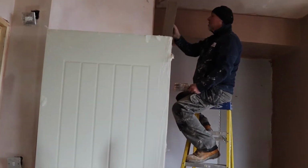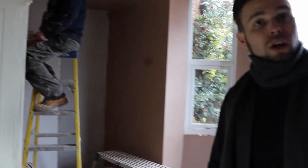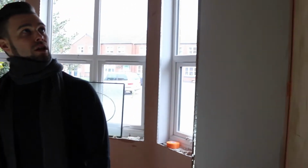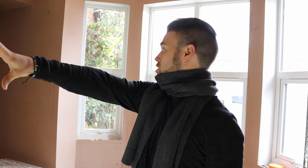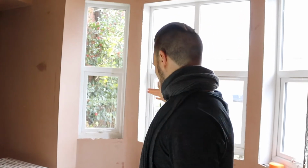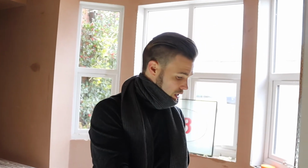So where are we at then? This used to be a lounge. Yeah, so this is a lounge. Well, obviously you're looking at houses right now that are just in the beginning, yeah? So when it is a residential house, where's your challenge? Seeing it from, this is a lounge and now we're building an en suite, there's a built-in wardrobe, we've cornered all this stuff off and there's going to be a bed in here.